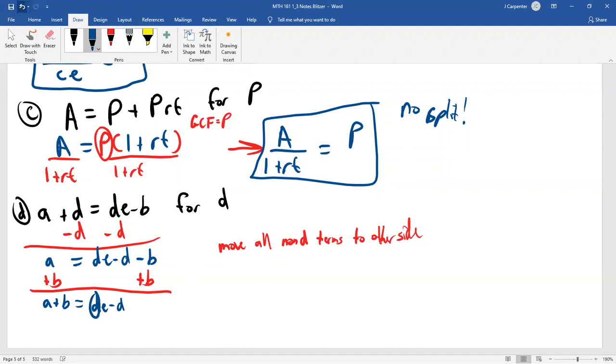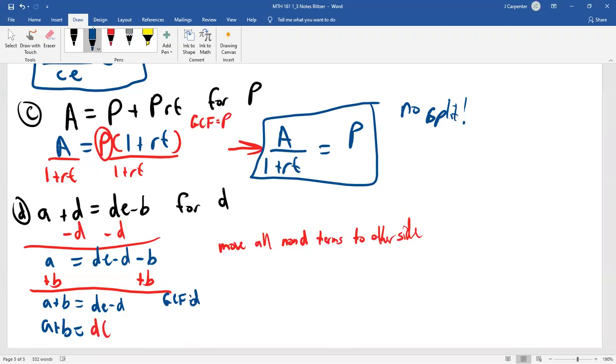You want all the terms that have the variable you're solving for on one side, and any terms that don't have the D on the other side, because that means we can take out our GCF finally. See, when the B was here, you couldn't say there was a GCF of D in all these terms because it's only in the first pair. And it would just look a little wacky to leave the minus B there. So our GCF is D. So we get A plus B equals, we factor the D out.